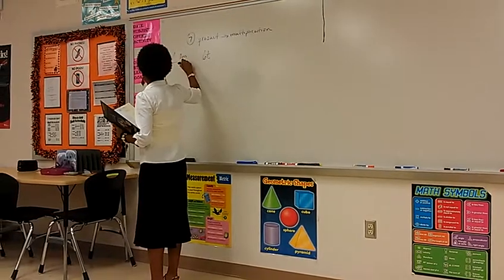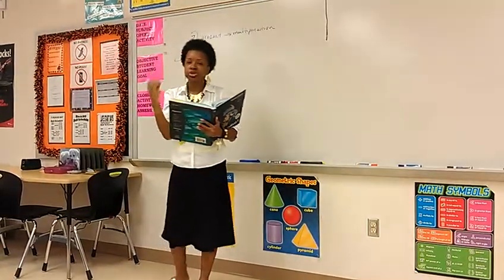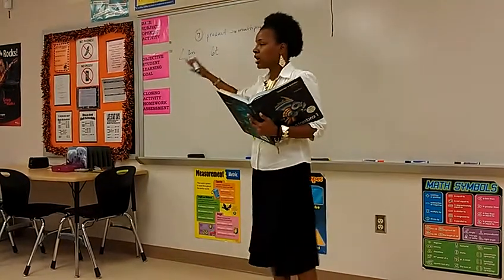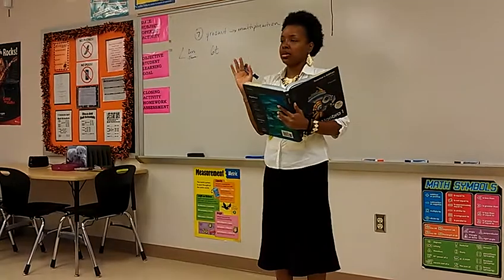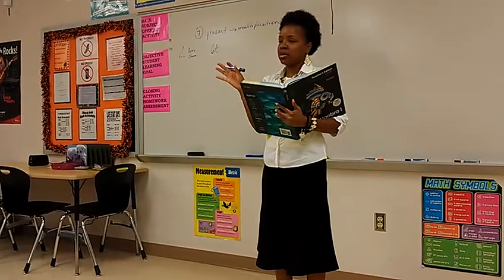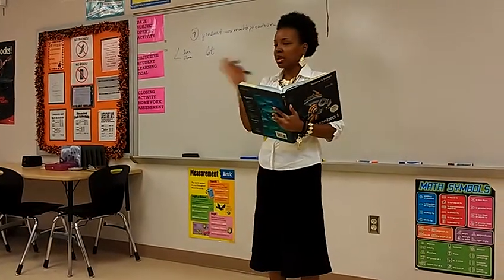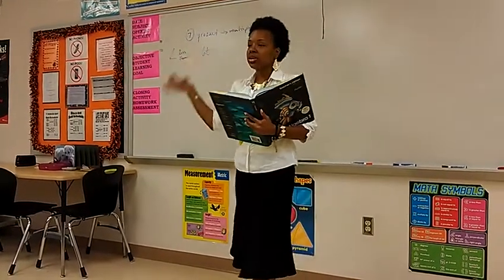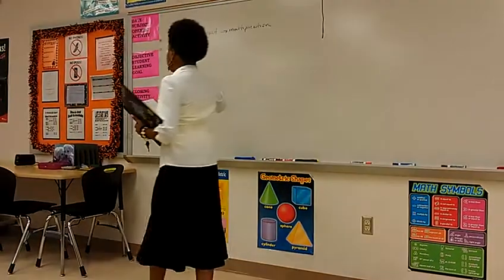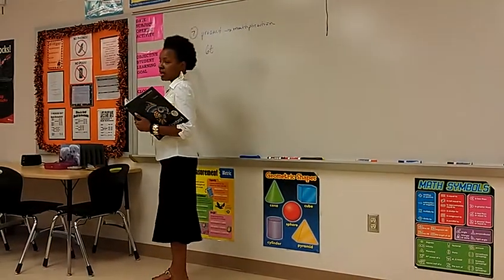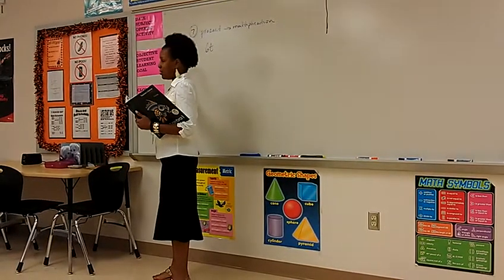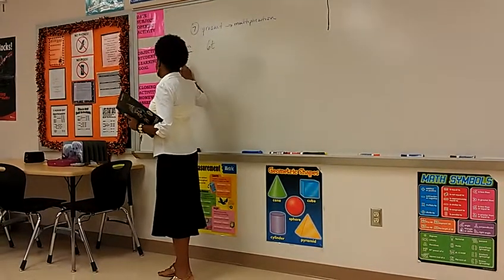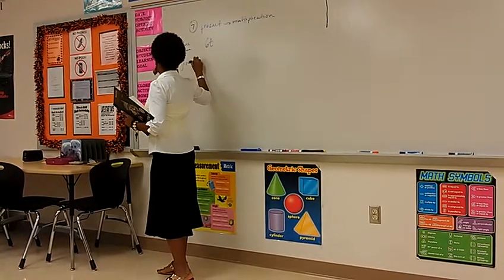The only way that I will allow you to do a little trick that I think is okay, it won't confuse you, is the less than kind of looks like an L. That's the only way. If it doesn't look like an L, it's not less than. But the alligator mouth eating the bigger number, I don't like it, because it still doesn't teach you less than or greater than. You just know which value is bigger, but you're still confused about the sign. So this kind of looks like an L. Do you see that? Yes. No. I see. Okay. L, less than. So the opposite way is it doesn't look like a G, but that's greater than.